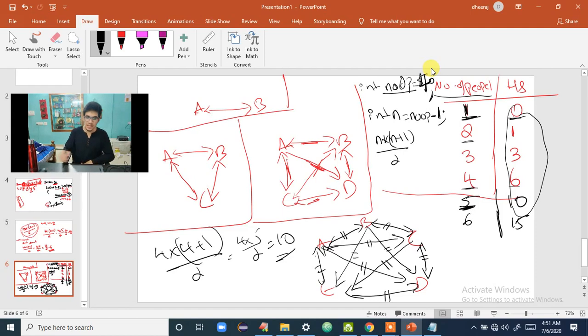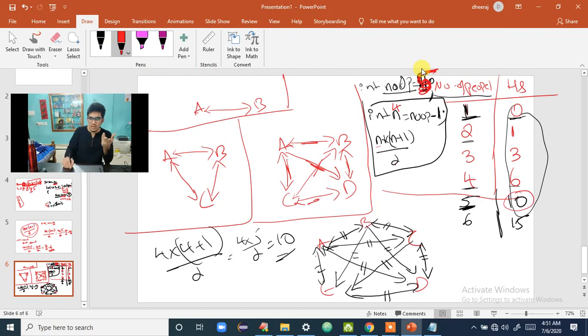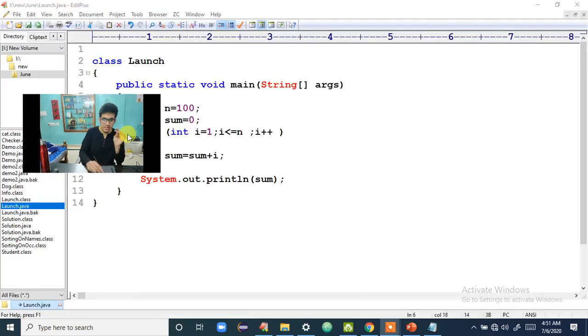Yes, you can see here, this is what we have to do. I have to create a new n value where I have to decrement the value by 1, right? So here, if I write it down, NOOP, let's imagine NOOP is 5. If NOOP is 5, what is my n value? That will be 4. What is 4 into 4 plus 1 by 2? That is 10. So when my number of people is 5, my handshakes will be 10 here. So if I write a program for that, you can watch here.